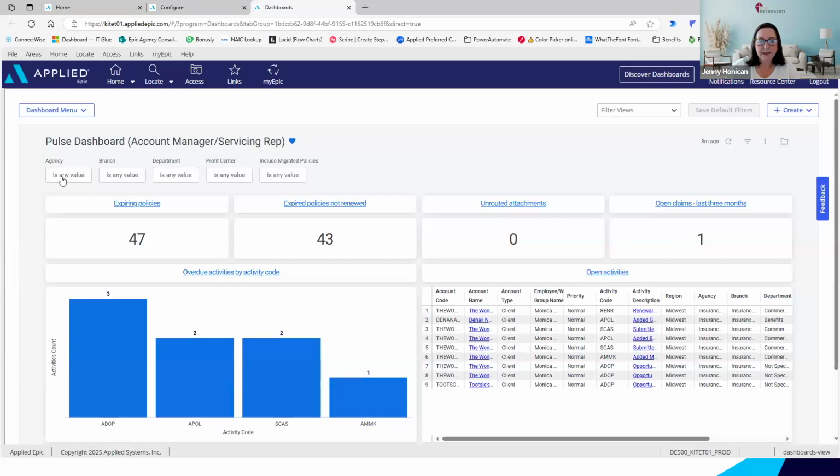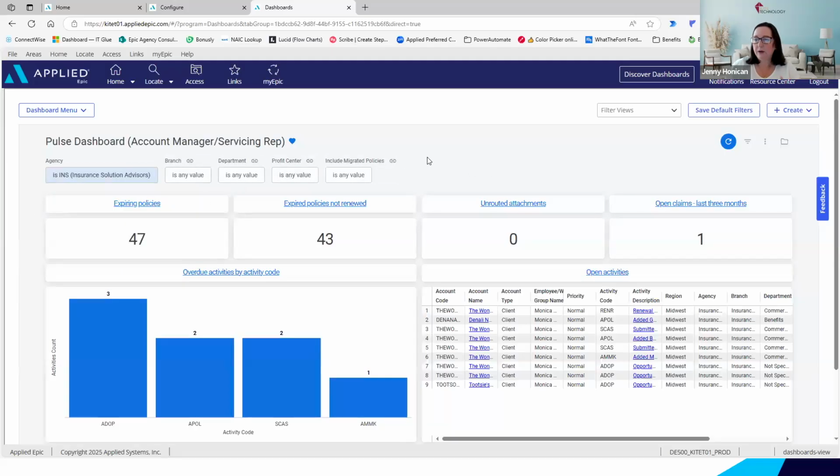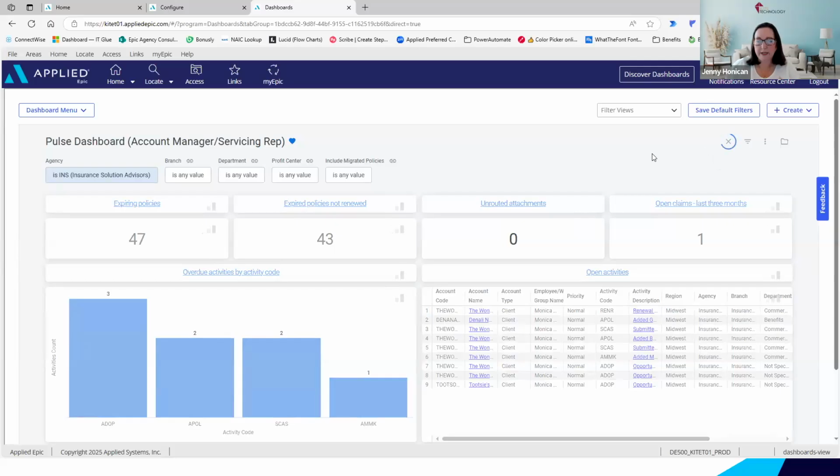So in this case, I have a limited number of criteria. It's not going to be the same as Epic reports. But if I do change the criteria and just choose maybe one of my agencies, you just need to remember that when you do that, it doesn't automatically refresh the data. You'll see this blue circle come up, and you need to refresh the data manually that way.